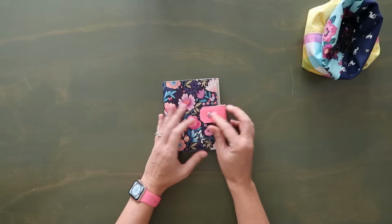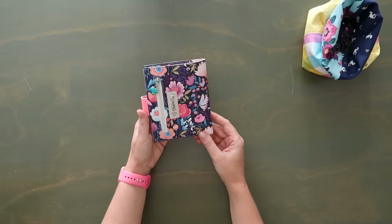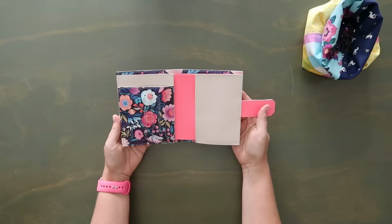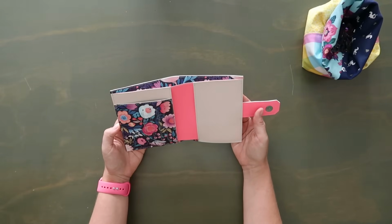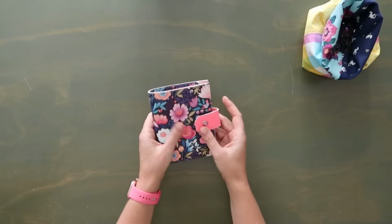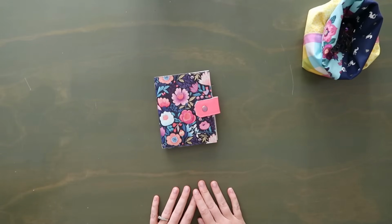Look how stinking cute this is. Oh my gosh, look at that vinyl, right? Those colors work so well together. I feel like I was so focused on technique this whole time, I didn't even notice how pretty the colors all are together. Oh my gosh. I hope you guys love making this, and yeah, if you make one, you're gonna make a lot.